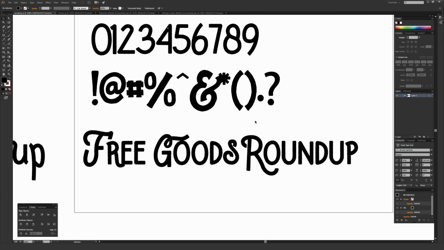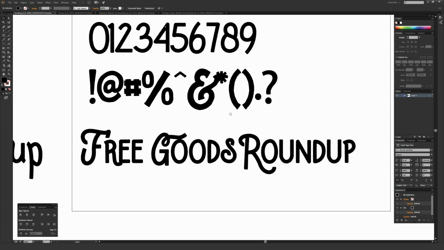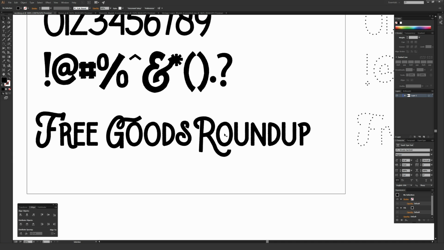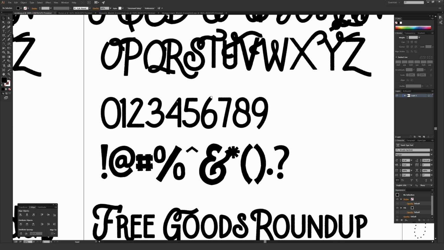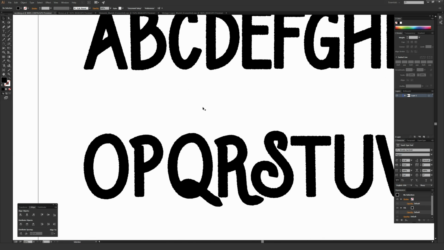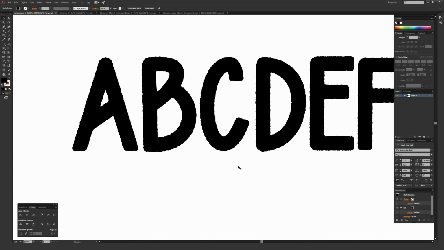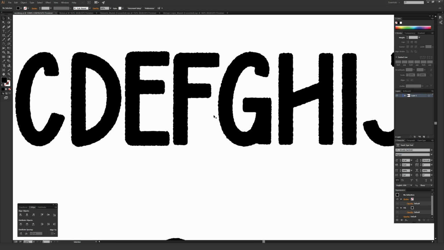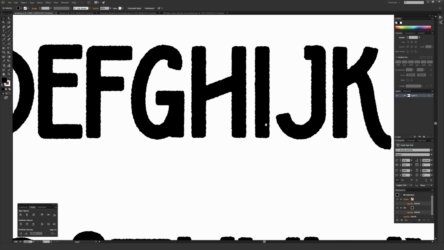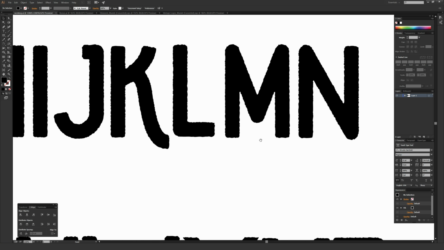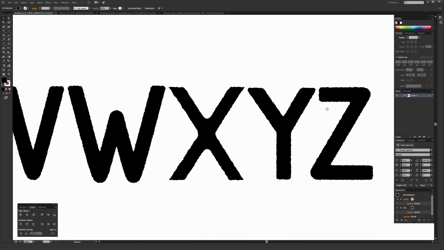good. And that's why the kerning is the way it is, so that letters like the R and the O of Roundup are nice and close together and look good when they're actually typed out. I'll just go to the top here and zoom in on these lowercase letters so you can see the kind of texture or distressing that is around the outside edges here. So it has a kind of a torn paper look almost to it when you actually zoom in here a little bit closer. That gives it a bit more of a handmade appearance than if these were perfectly smooth.